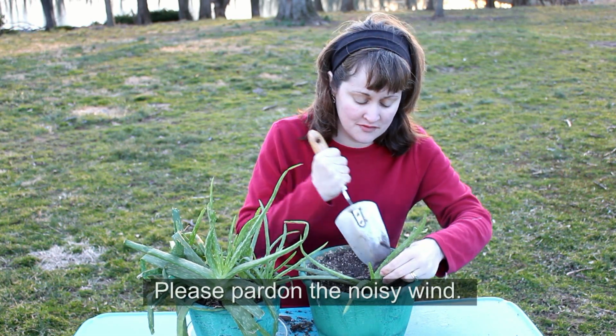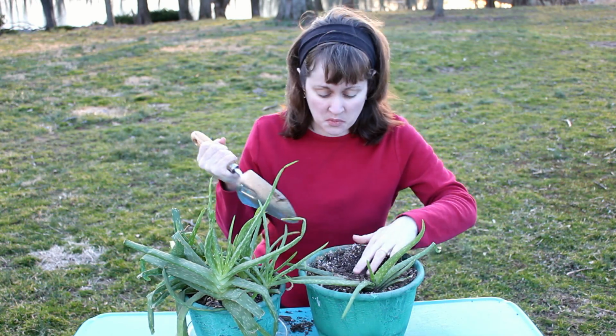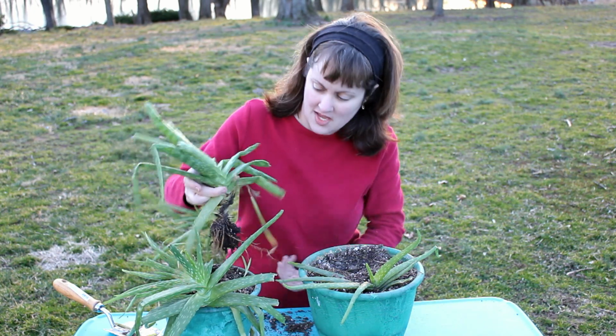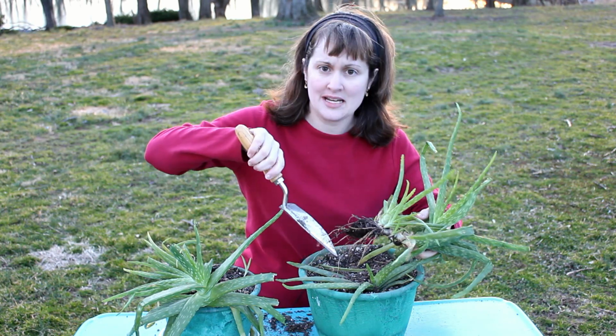I love to have the aloe vera around the house. My mom always had an aloe vera around when we were growing up, so whenever we would get burnt or have a cut or something bad, we could take a piece off. There we go. Check that one out. Does anybody need a baby aloe vera?